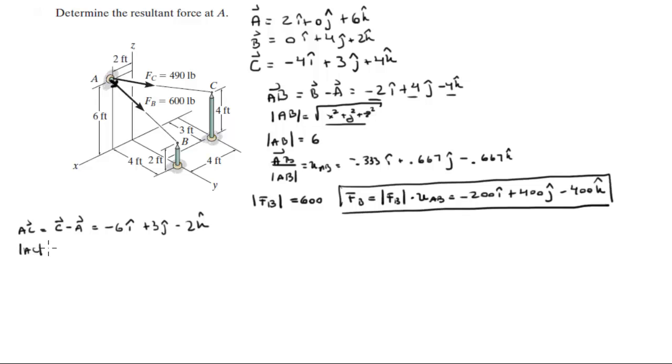The magnitude comes out to be 7 and is found with the same formula. And the unit vector along AC is found by dividing the vector AC by its magnitude. And it comes out to be negative 0.857i plus 0.429j minus 0.286k.